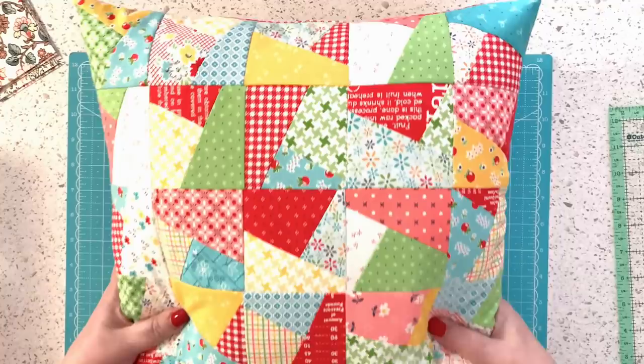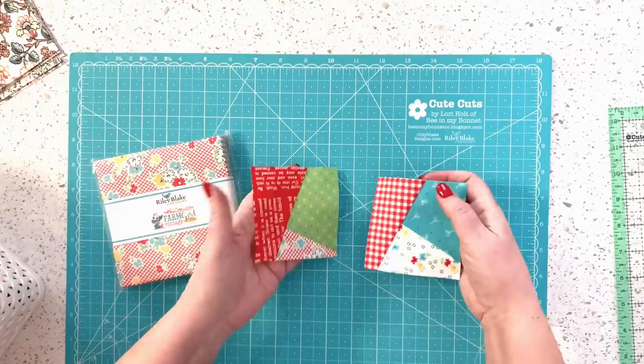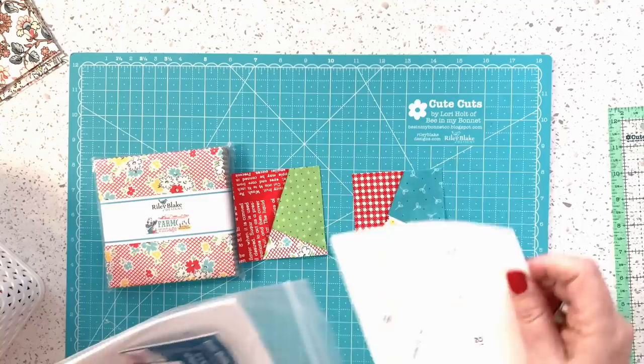And that was my Farm Girl vintage fabric. Let me pull this whole thing over here. Here's what those blocks look like. So the 10-inch blocks have 5 pieces. And let me grab a piece of paper out of this one. And the 5-inch blocks, which end up being 3.5 unfinished after you trim it, have 3 pieces.